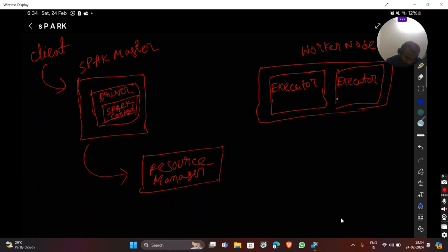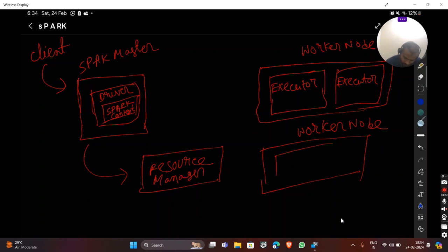We have executor. This is another worker node. This is another worker node, and here we have application master, AM, application master.